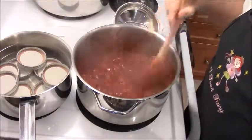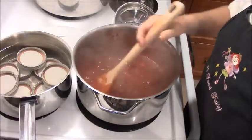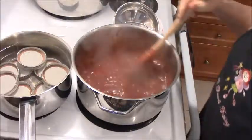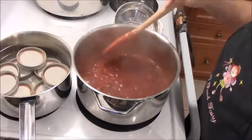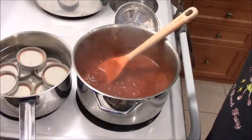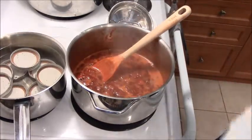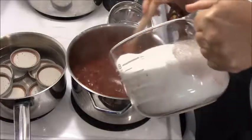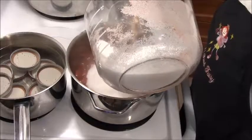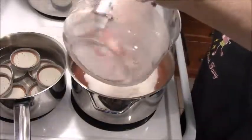Let it melt. And I'm going to measure out my sugar. 7 cups of sugar, which you add all at once. You don't sprinkle it in, you dump it in all at once and give it a stir. So there we go, our butter's melting. That'll keep the foam down. And here comes the sugar. Okay, here comes 7 cups of sugar. There we go. Ooh, that smells really good between the strawberries and the little dot of butter. Okay, there's all the sugar.